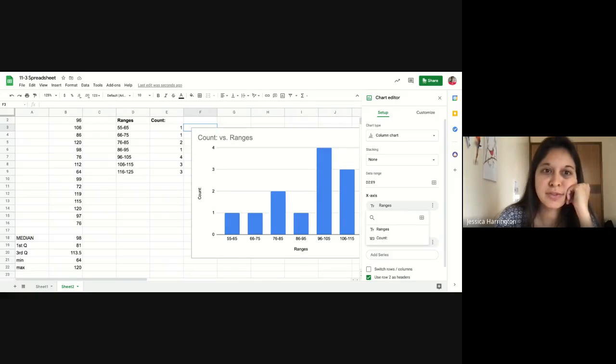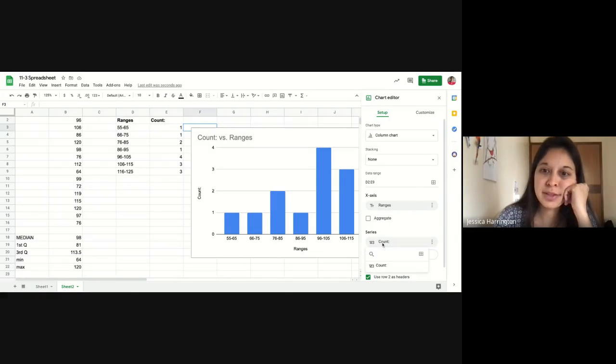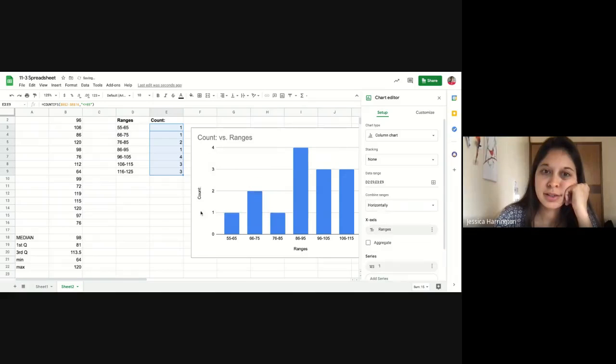So actually it's fine. Ranges and then the count, how many are in there. So you can see it's saying, what is it called? It's called count. So the part that's important is that your series is your Y value. So this is my Y value.